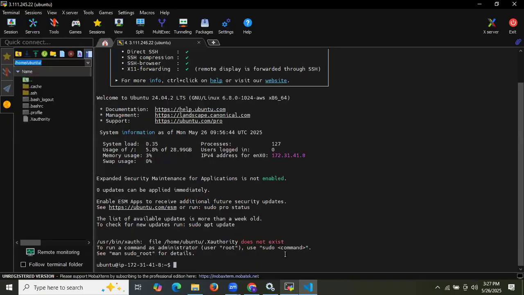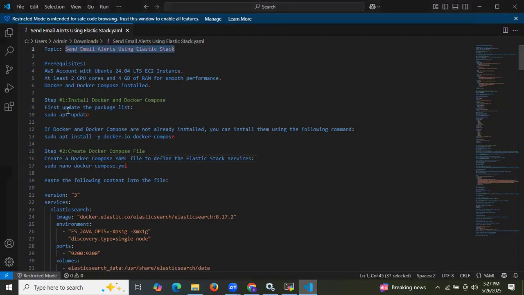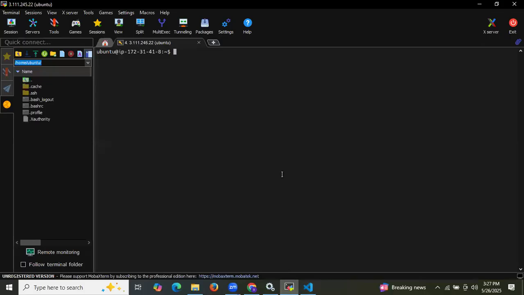Okay. So as you can see here, I have successfully launched my instance with Ubuntu 24.04 LTS. And here we are going to install Docker and Docker Compose in this session. So the first step is let's install Docker and Docker Compose. For that, first of all, we need to update our system package.